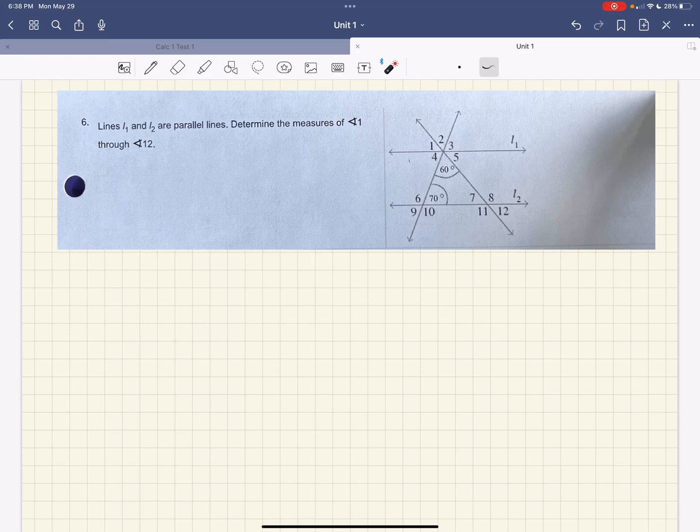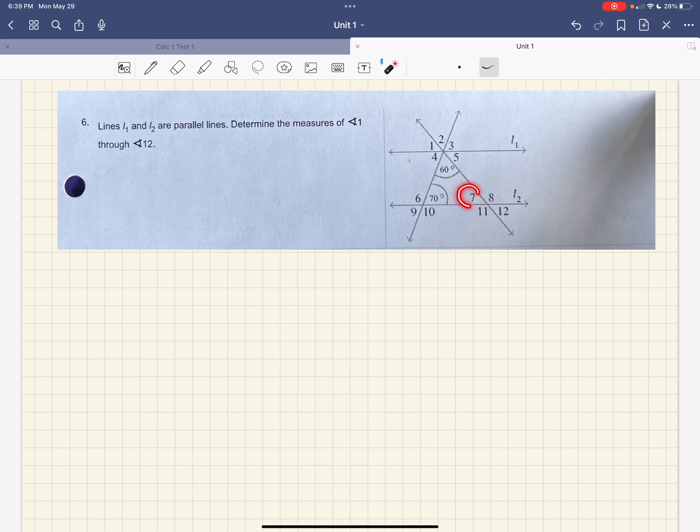So now what we're going to do is some problems so that we can get used to doing these. Right now we are going to find the measurements of all of these different angles based on some of the examples that we looked at. So let's get started. The first thing we can do pretty easily is find the measurement of this angle 7 right here.